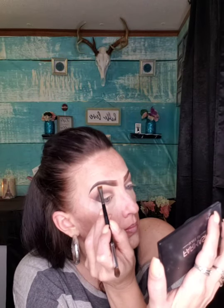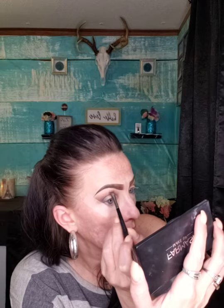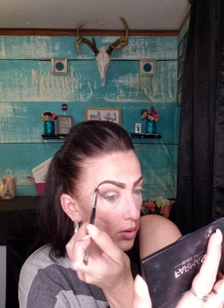So there's no need to clean your brushes 24/7, although I do recommend cleaning them at least once a week if you wear makeup every day. Although I've not been following that. So do as I say, not as I do. Because bacteria will build up and oils will build up in your brushes and it will lead to a breakout. I have to clean my brushes this Sunday. I do have enough though, thank goodness. I can get by with that. Unless you have a huge brush collection. I got more brushes than the average person.